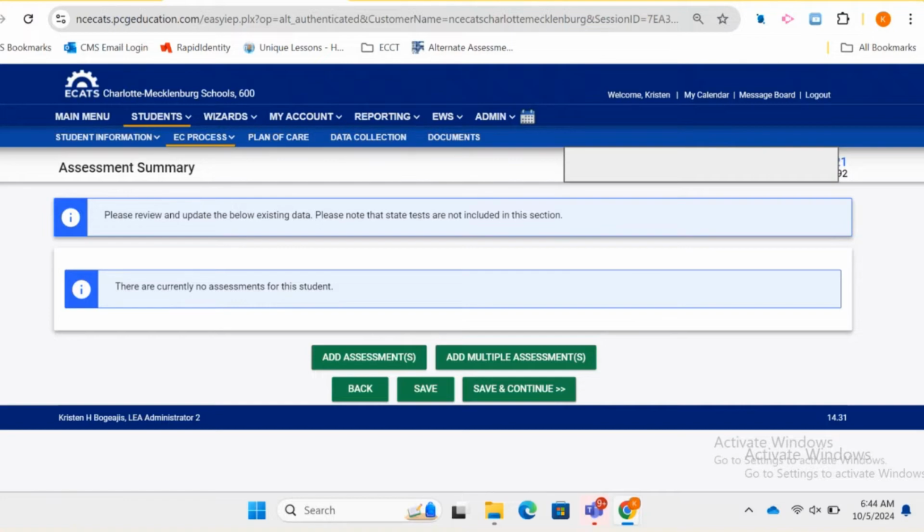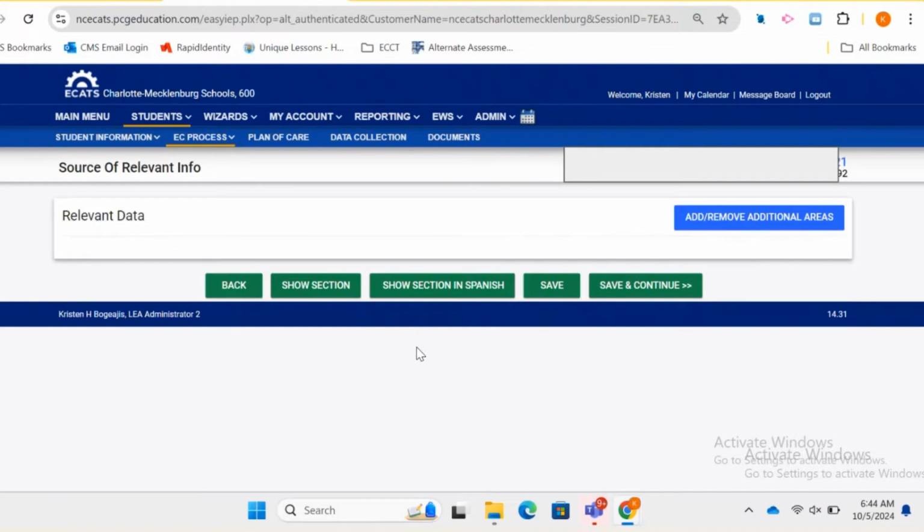But it's important to have something populated in here because that's what you're going to use as a source of relevant information. So the way that you will make that connection is on the source of relevant information page. In this hypothetical, let's say you had progress monitoring and maybe an educational put in that previous assessment page. Now you're going to have more than just that because it takes more than that to establish eligibility. But let's just use those as an example. In the relevant data section, and these might already be populated for you, you might just be updating the source of relevant information. But for us, we don't have one in this place yet.